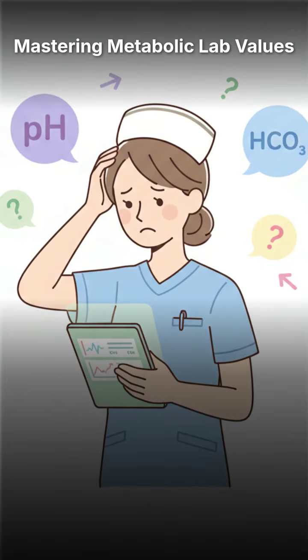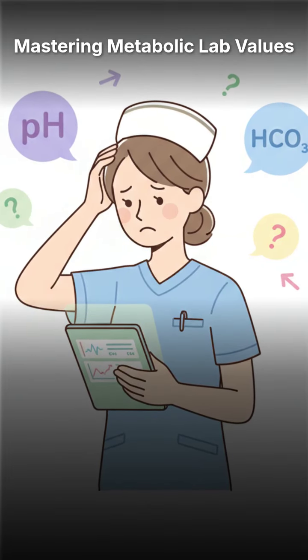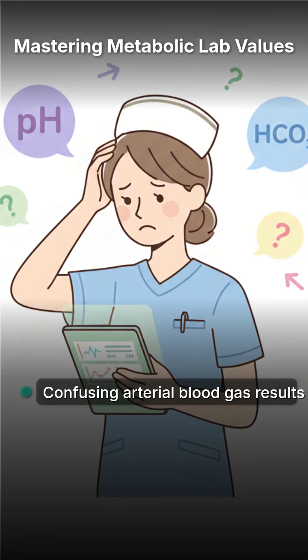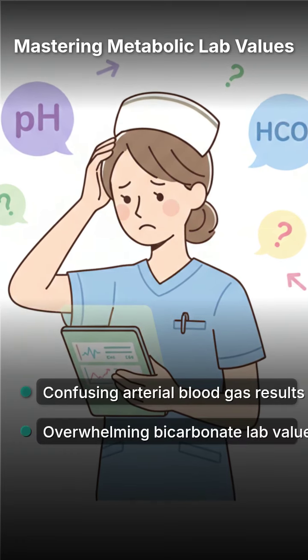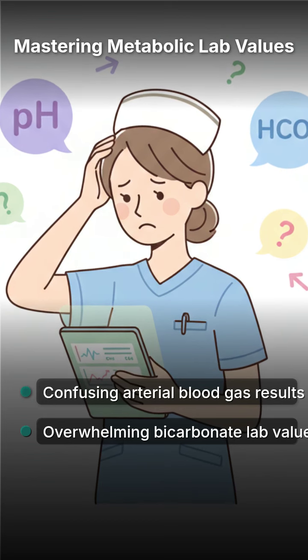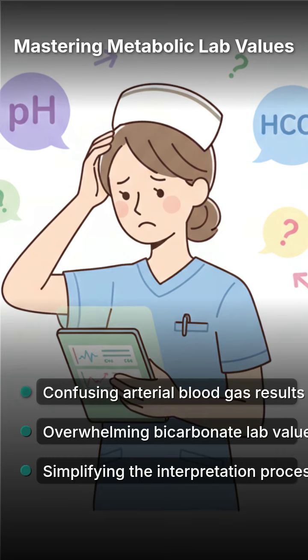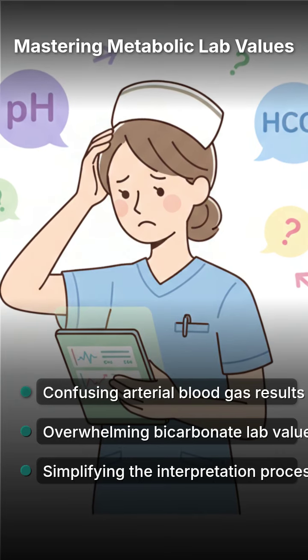Are you struggling to interpret arterial blood gas results without getting confused? Lab values for bicarbonate can be overwhelming when you are trying to determine the primary cause of an imbalance. Let us simplify the process with one golden rule that works every time. Stop guessing and start analyzing with confidence.